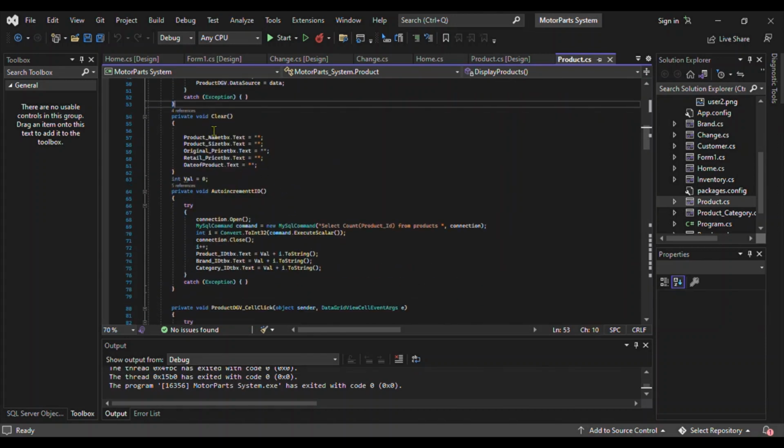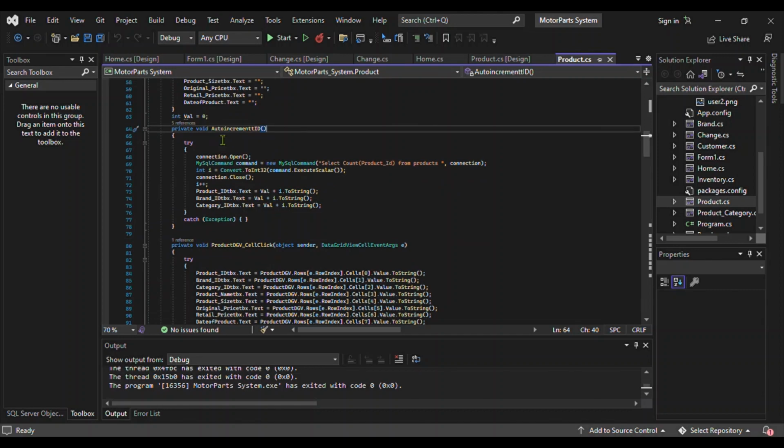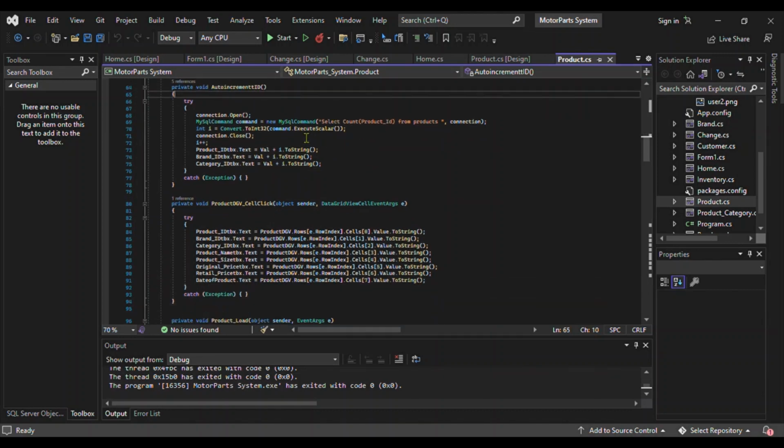And then we have a query to clear the text box, and we have the auto incrementation. This is to increment the ID. So right here, this is the query. We open a connection and we select from the table products the product ID. So right here, this is the ID to increment.